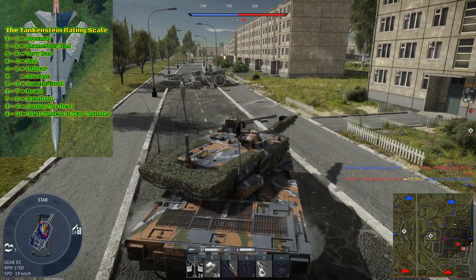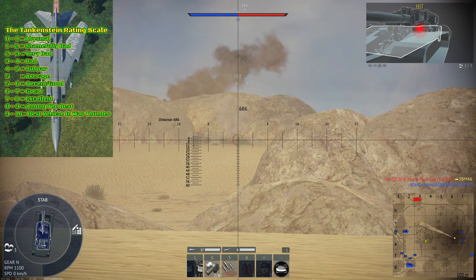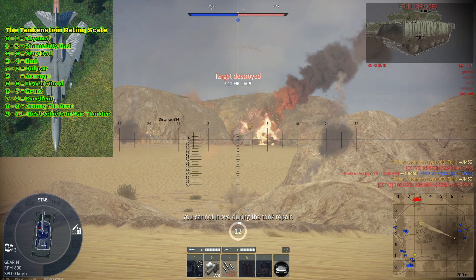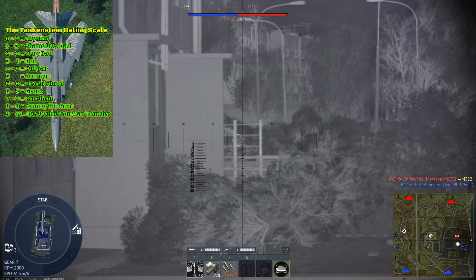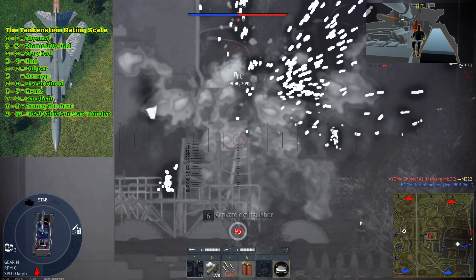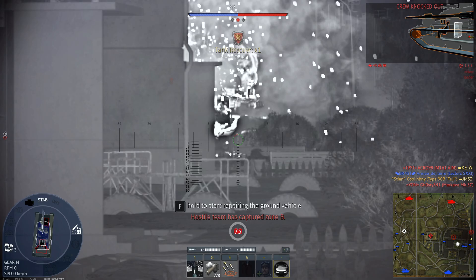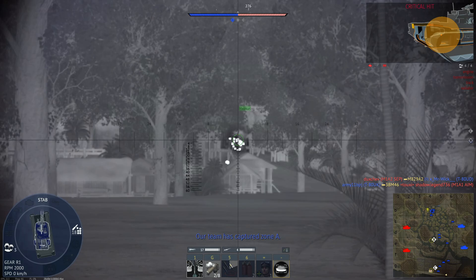Overall I give this a 6.75 out of 10. Some people will love the Fuji and some will hate it — it isn't incredibly well balanced, heavily favoring fire rate and mobility over survivability and outright armor pen. It was a difficult vehicle to rate. I initially scored armament as 6.75 out of 10, but ended up at 7.5 after getting used to maximizing the effectiveness of its mediocre APFSDS. While you can kill more enemies more quickly with the Type 90 than with almost any other MBT — until the Type 10 — it can also be killed more easily than almost every other MBT. How good you find this vehicle ultimately depends on your playstyle, skill level, and experience at top tier.